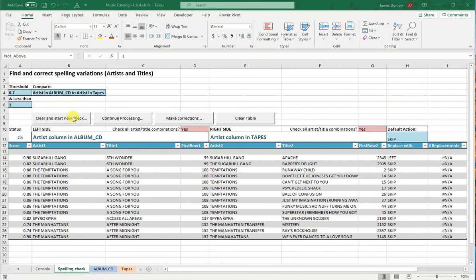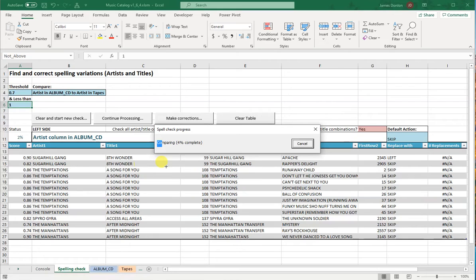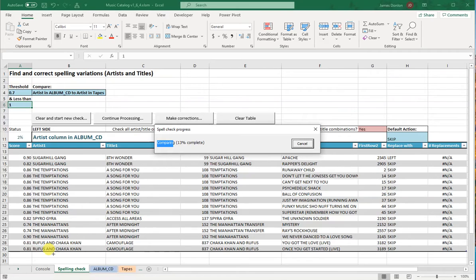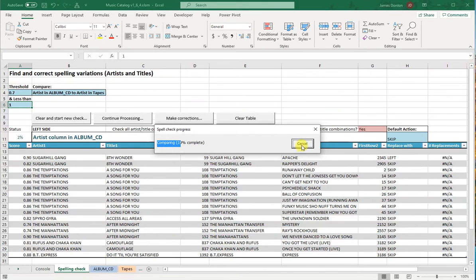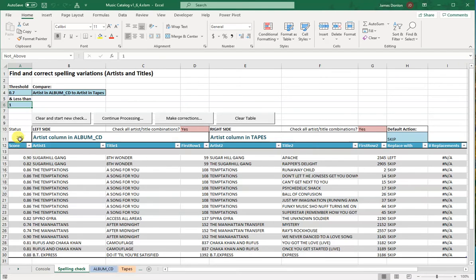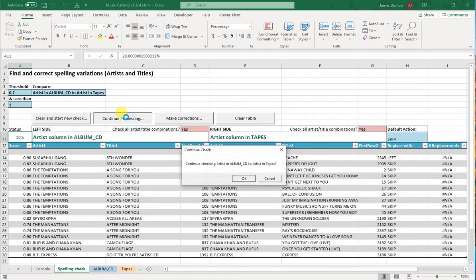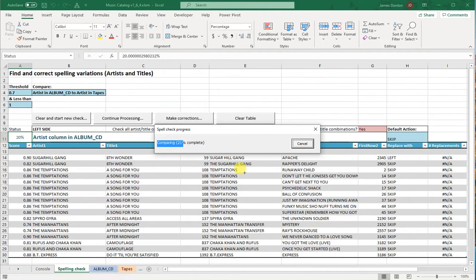So as before, we have a status bar, but in this case you'll notice we'll pick up where we left off. We left off at 2% last time, and so now we're at 11%, and you can see the results are continuing to populate. So if I hit cancel, now we'll be updated here that we were 20% done with this, and if in the future we continue processing again, it picks right back up from there, so that you can do this incrementally if you like.